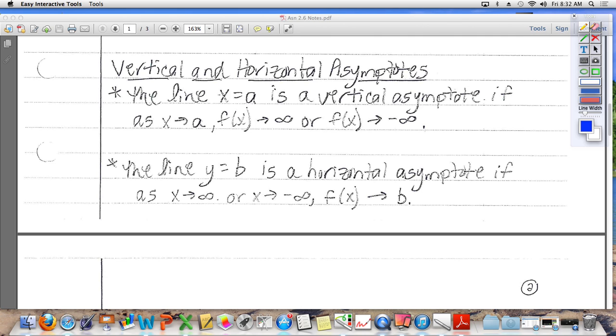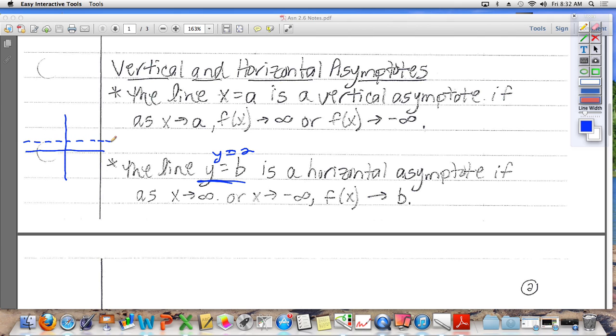So in other words, look at this, the line y equals b. What if it said y equals 2? What does that mean to you? What kind of line do you have? You have a horizontal line at 2. In that case, you would have a graph looking like this. You'd have a horizontal line right here.